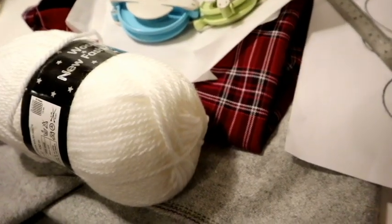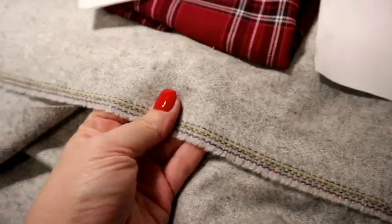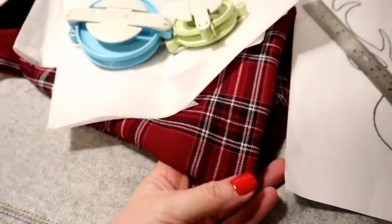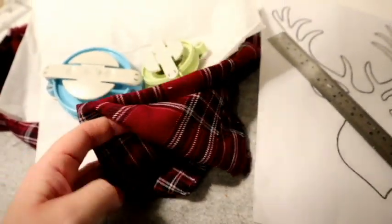This cushion could not be any easier. I am only using two main colours: my main fabric, that's for the cushion, and my accent colour, which is this tartan fabric that I've had for donkey's years, but I got it from eBay, I'm pretty sure. I just typed in tartan fabric by the metre. I still have some red left.